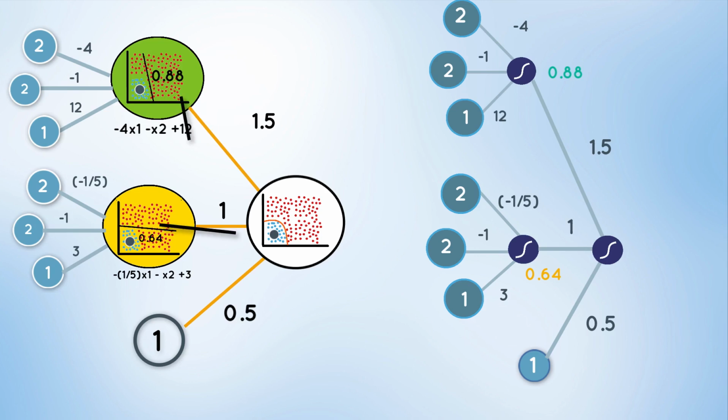We're taking their linear combination with respect to weights of 1.5, 1, and a bias of 0.5. Thus, we must do the same thing for our point in the first and second model. We multiply the point in the first model with the first weight 1.5, and the point in the second model with the second weight of 1, adding everything up along with the bias to obtain the score. And since we're taking the sigmoid of the linear combination of both our models to obtain a new model, we must do the same thing for our points, which ultimately converts it to a 0.92 probability of it being in the positive region in the nonlinear model.